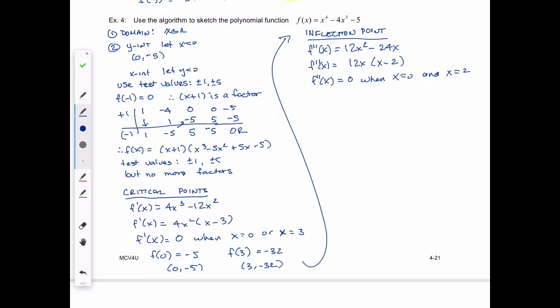Now we have a problem because we're seeing that, well, it's not a problem, it's an opportunity, right? We see that x equals 0 appears twice, so I'm just going to highlight this here. x equals 0 when it's double prime and x equals 0 when it's single prime. So what that tells me then is that this here is going to be inconclusive. So we have to do a little check around it. And this part over here is going to be my inflection point. And if I do put it in the calculator, I'm going to get 21.